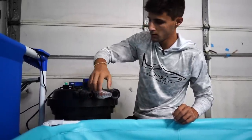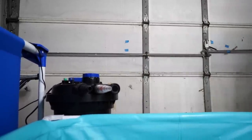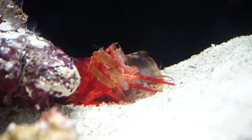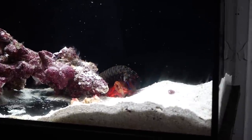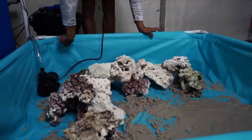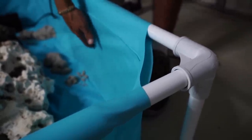Now I need to put the pipes on and connect the pump. Real quick — I want to show you guys this because it's pretty cool — the mantis shrimp actually molted his whole body. You can see the molt right back there. Lobsters do the same thing; I made a video on the lobster doing it. This is the first time I caught him without him eating it fully, because a lot of the time they feed on it as extra protein. So we'll have it sucking in water from one side and pushing out water through the other, creating a constant circle of flow. The tank is shaped like a square but has round edges so the water constantly moves in circles.